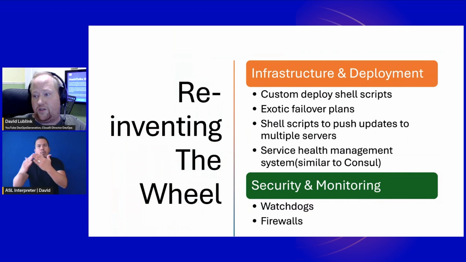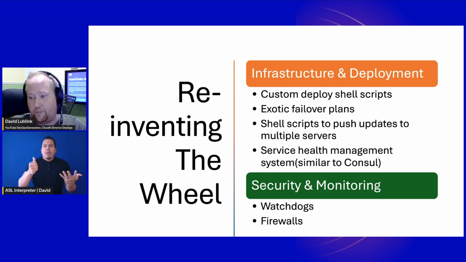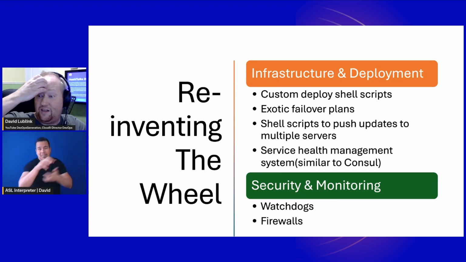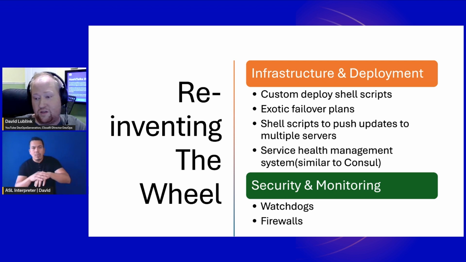If you run your operations in the handoff style, where operations installs a virtual machine OS, maybe a firewall, and then hands that off to the developer and says, do your thing, you'll end up with a lot of custom tools appearing, whether it's scripts to automate portions of the installation, scripts as part of a manually executed failover plan, or even a quite complex service health management system. You'll end up with bits and pieces of automation all over. But with the merge, you now have 3 different but entirely incompatible versions of 10 different wheels.